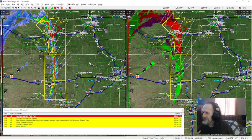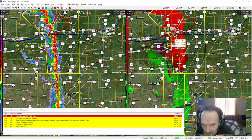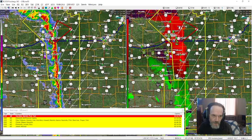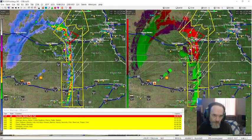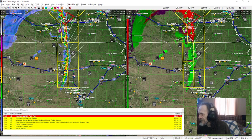Like I said, normally in my area, around darkish, when the sun goes down, storms in my area have a tendency to turn and go more easterly. There you just seen the Chase network update. What's the hail core doing? Down to under 2 inches. Zoom out a little bit because I want to keep an eye on the southern edge. Make sure it's going to stay out of my area.